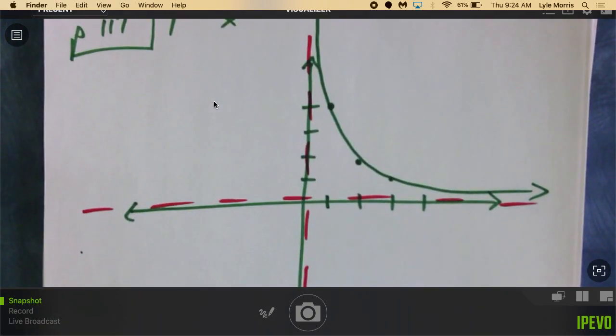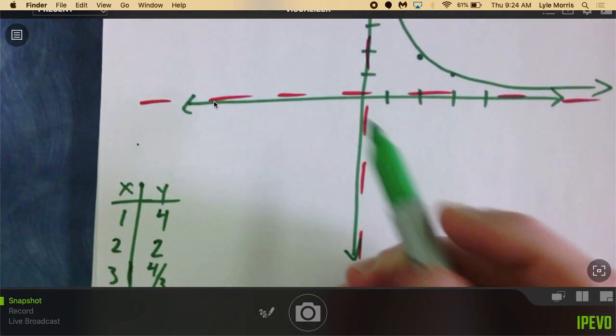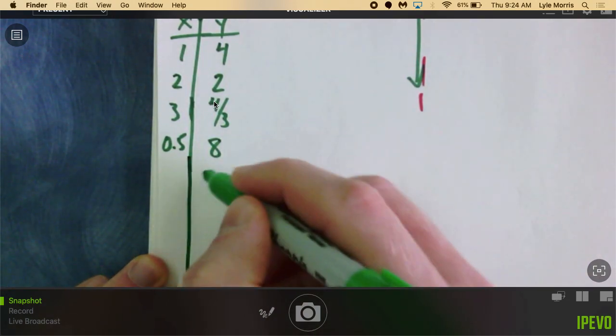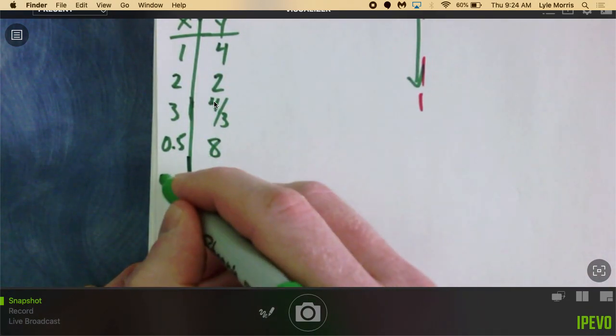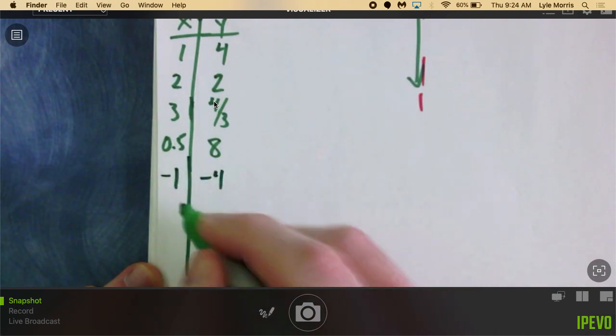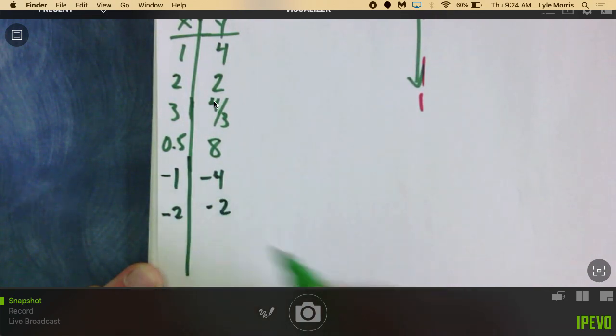All right. So now we need to do something on the left side of the origin. So where x is -1, you can probably imagine you'll start to see the relationships, it goes like this. This is what it's going to be. So I'm just going to continue on my table of values. If x is -1, y is going to be -4. If x is -2, y is going to be -2. And I think we're seeing a pattern here.